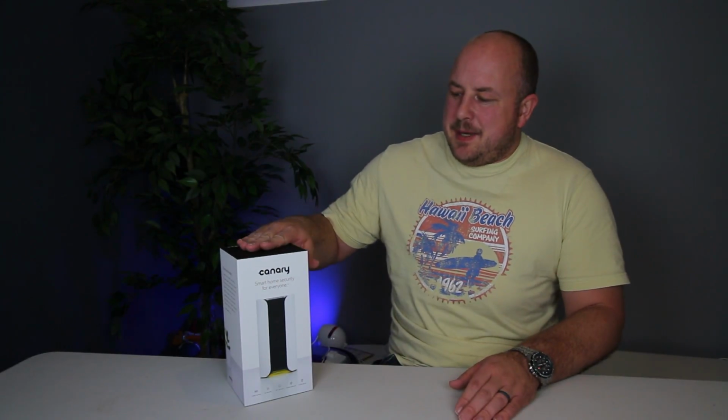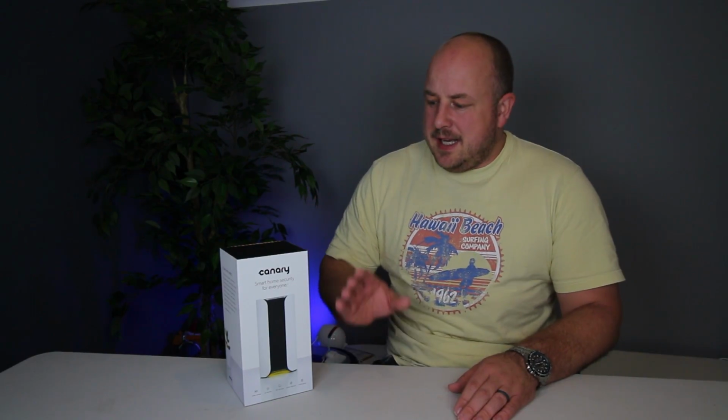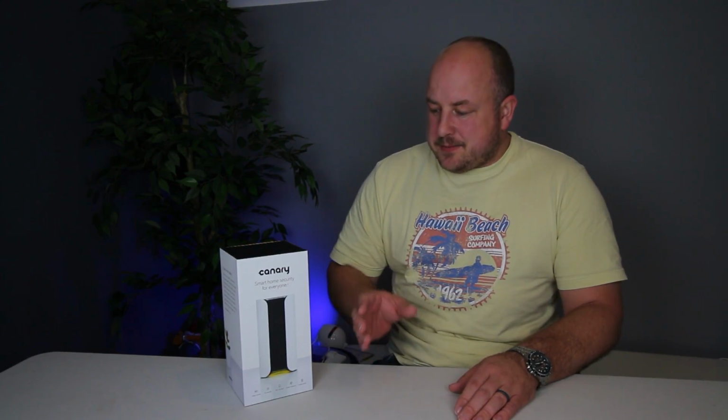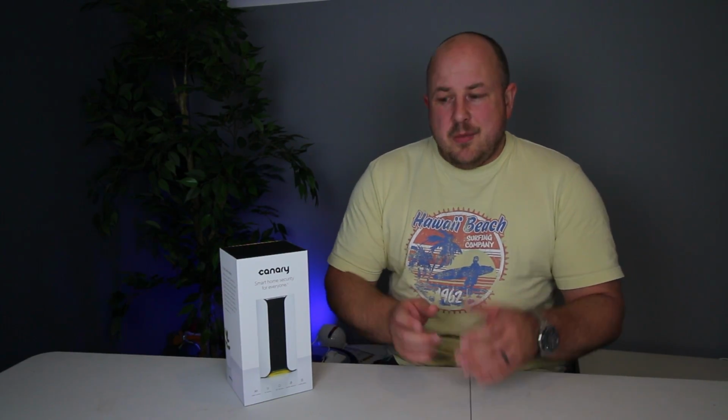So 1080p camera, 147 degree wide angle lens. It's motion detected. Also has night vision as well. It's got, I think it's around a 90 or 100 decibel siren in there as well. Good quality microphone. Operates wired or wireless, B, G and N. Takes a micro USB power port, but it also has other sensors involved in it. So it's not just a camera. It's got temperature and humidity and air quality sensors as well.